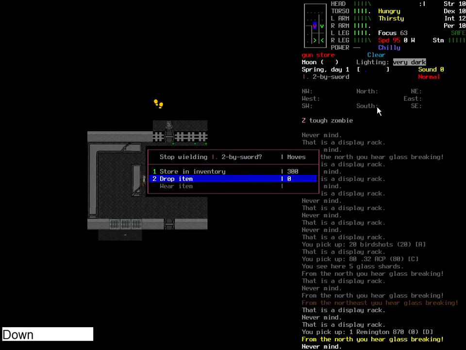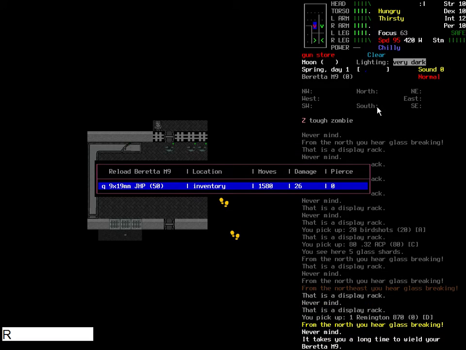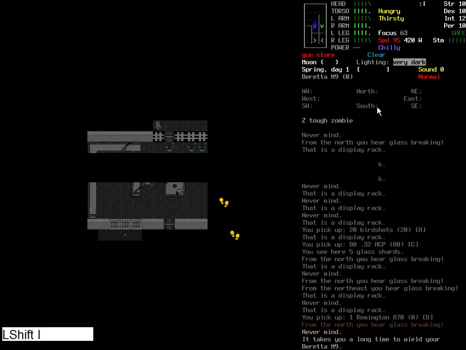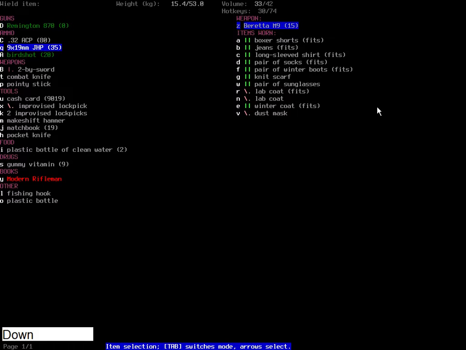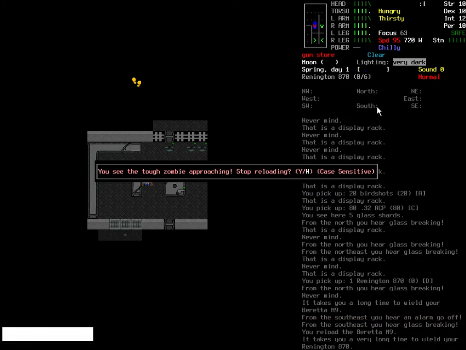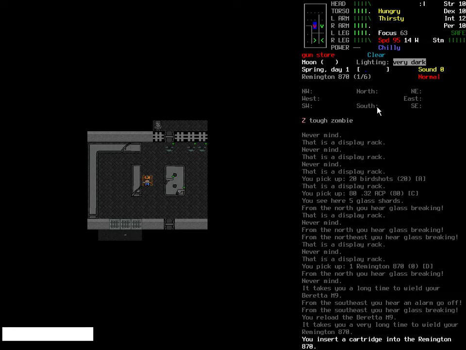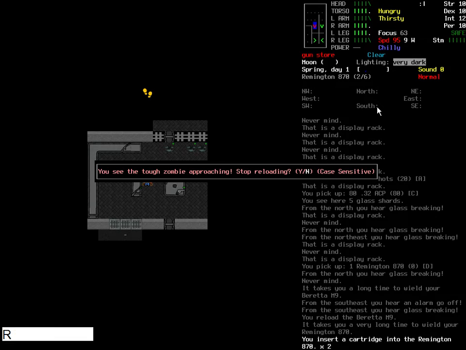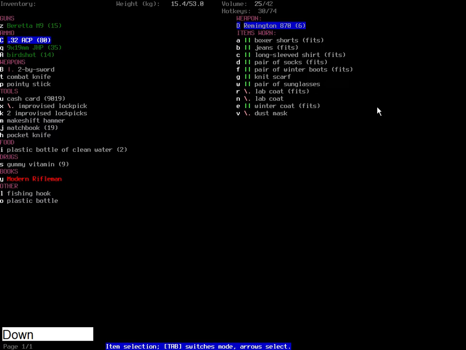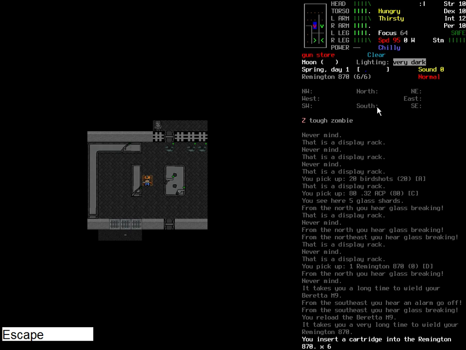So we'll grab the Beretta and we will store the 2x sword. We will reload with R. We will not because it can't get in. There we go. Next, we will wield the Remington and we will reload with birdshot. Okay. We will continue to reload with birdshot. There we go. Okay, so we have ourselves a Beretta M9 with 9mm hollow point, and we have a Remington 870 with 6 rounds of birdshot loaded up.